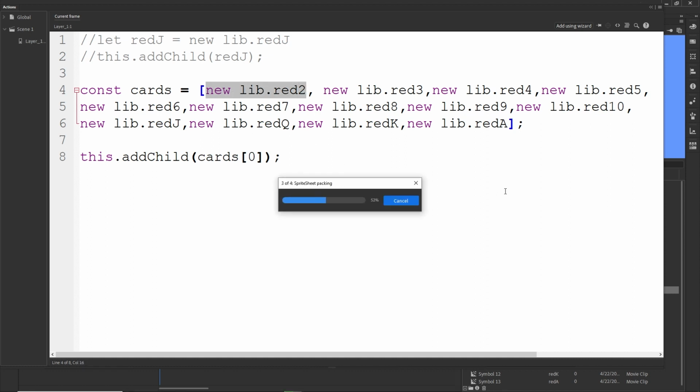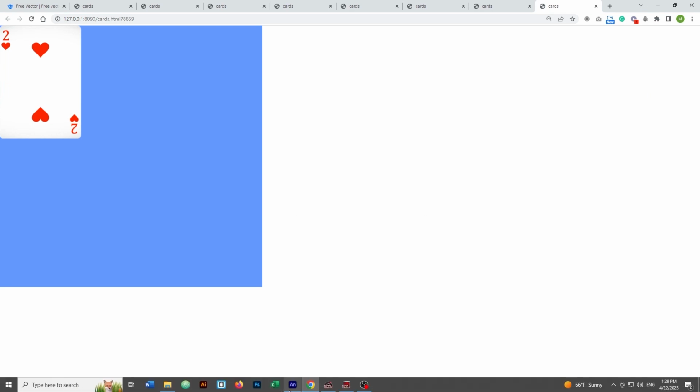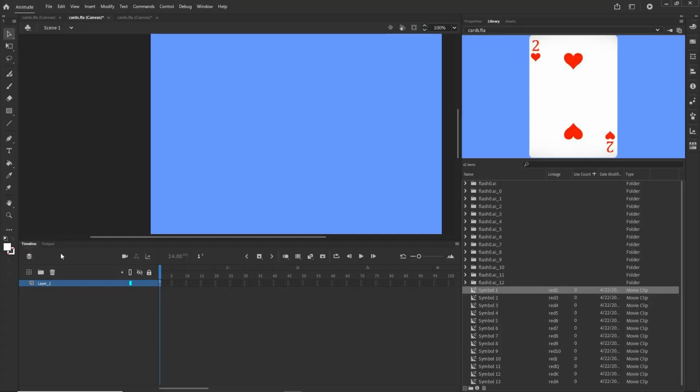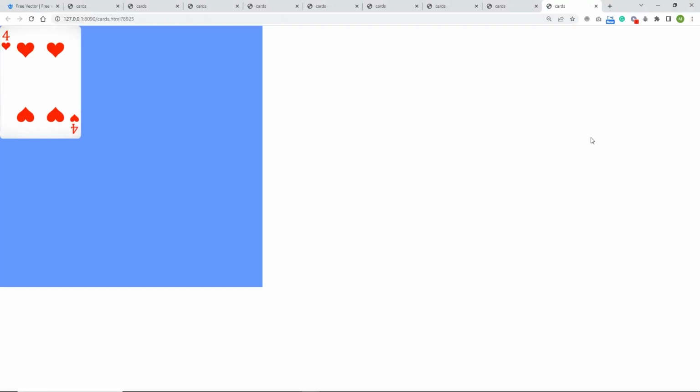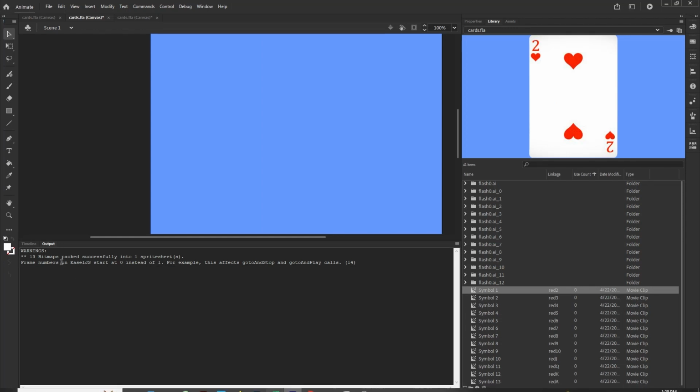So I'm going to hit Ctrl Enter, and it is going to be this one. Because arrays are, as I said in many tutorials, 0 based, so the first element is number 0, this is number 1, and so on. So if I'm going to put number 2, it is going to be this one. Okay, this is 0, this is 1, and this is 2. So I just want to make sure that you understand, but yeah.